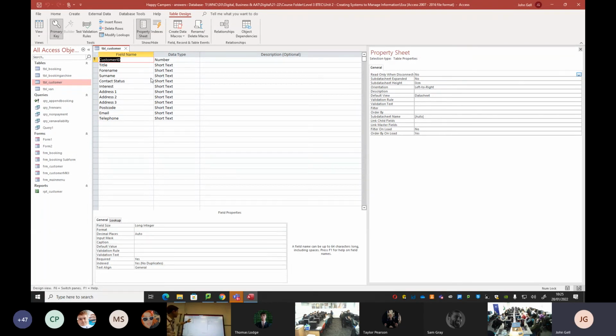So if I click on the primary key field, the bits at the bottom will change for every field I choose. I'm going to choose customer ID. If I go down to the bottom, I've still got some of the same validation techniques and options that I've got on the data entry form, because I can put them either on the table or on the form. You've got this option called required, and indexed. Required is presence check. If you set it to yes, it means the end user has to put a value into it. And that's what a presence check is. So I've made sure that's in there.